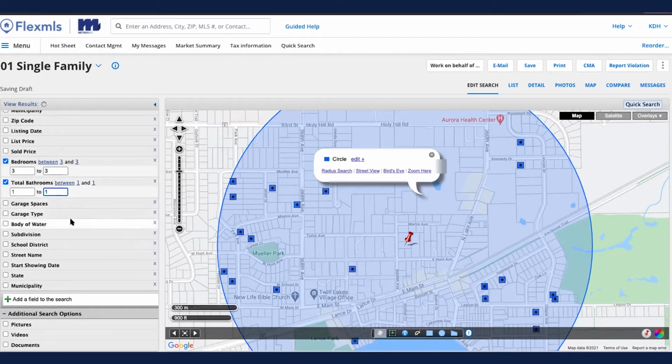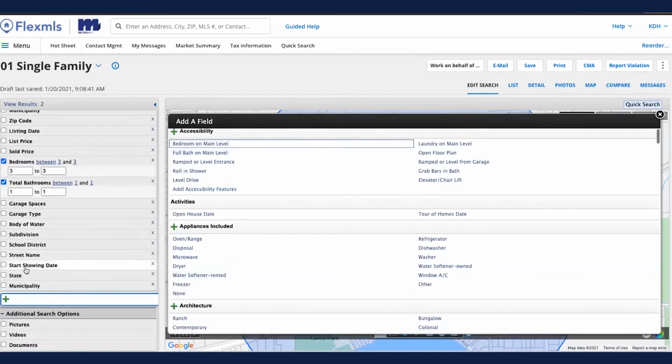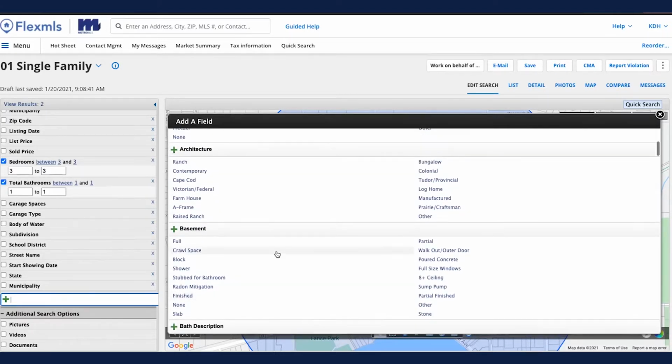The other thing I will sometimes use as a qualifier is if there is or isn't a garage, but I don't necessarily know if that makes too much of a difference. And the other thing that sometimes can be important is the type of house. Where it has the green plus, you can add a field. This is where you do all of the filters that you used to have the screens for in the full search. Got it. So that plus button is where I'm finding the things I can't find.